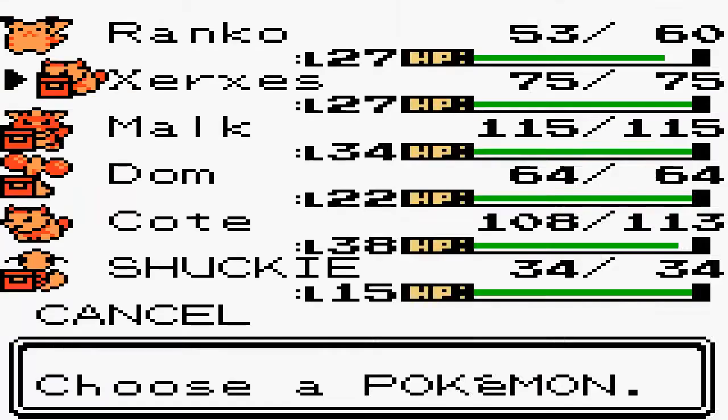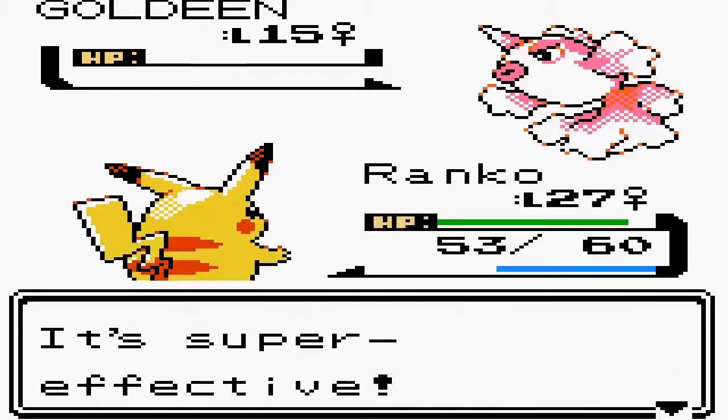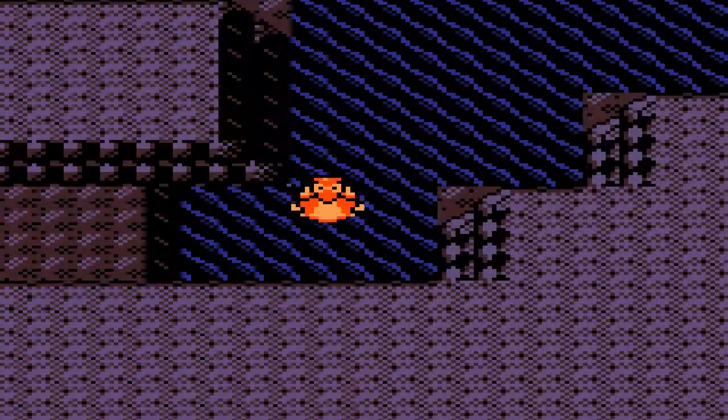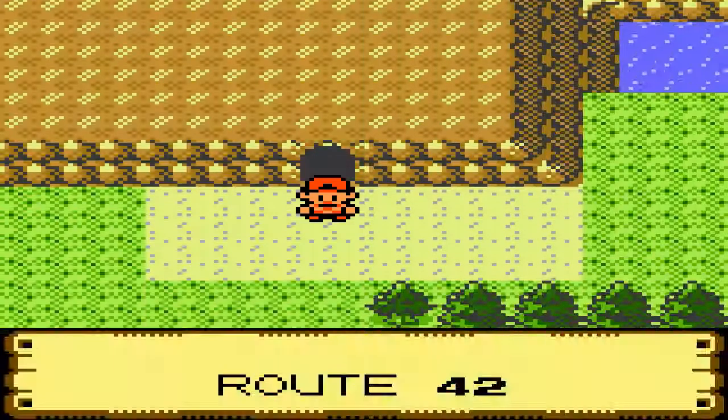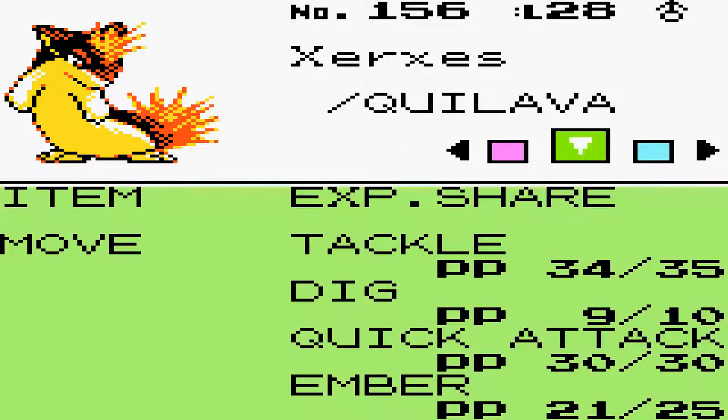Okay, Xerxes is going to level up with one more fight, so we'll fight one more thing. And we don't want to fight that. We'll fight this. So there we go. One Goldeen. Xerxes is going to level up. There he is, level 28. Now, as I had mentioned though, Xerxes is going to have to lose one of his moves here though. And it's probably going to be Tackle.